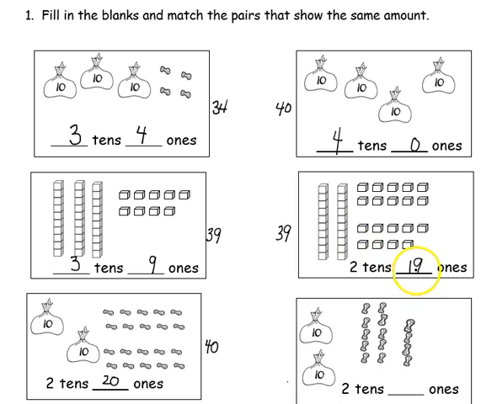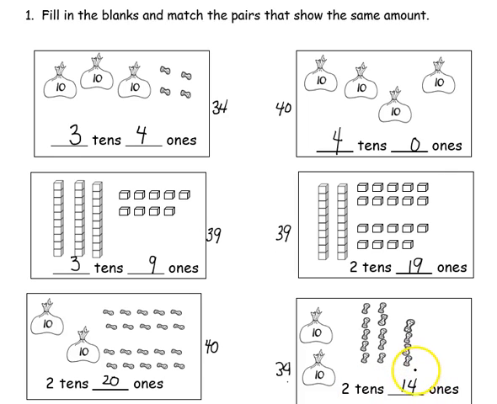and 19 ones. And in the last box, I have 2 groups of 10, and I've written that, 2 tens, and then if I look at my individual peanuts, I have a group of 10 here and 4 more here, so that's 14 ones. When I combine those, I get 34 altogether. 2 groups of 10 and 14 ones is another way we can represent the number 34.